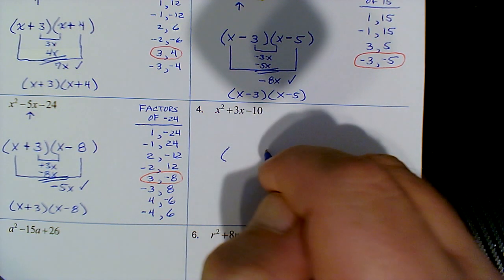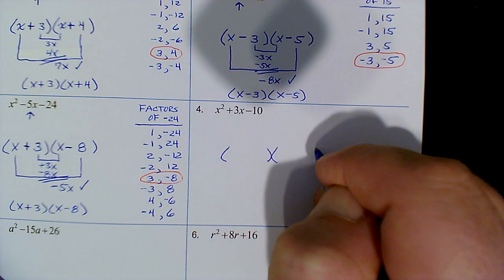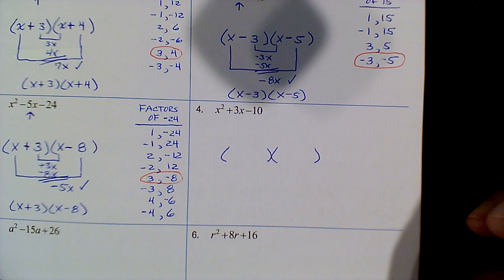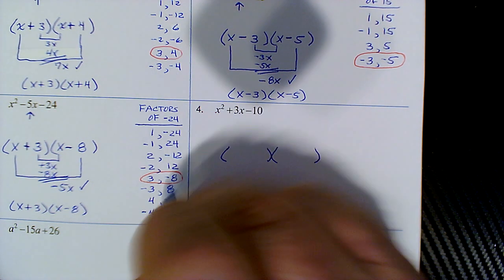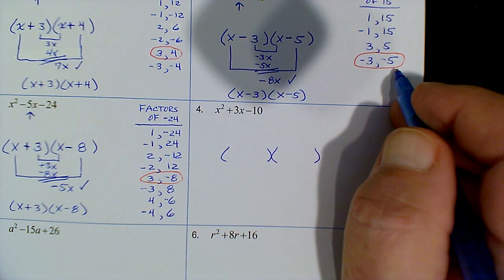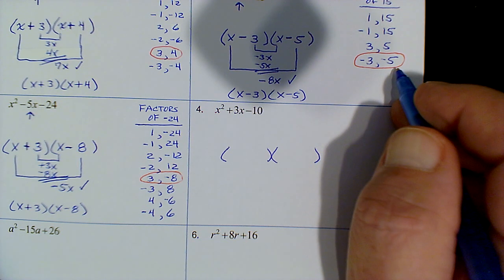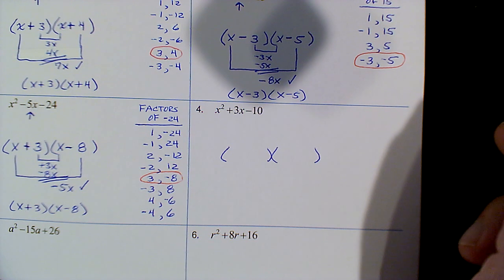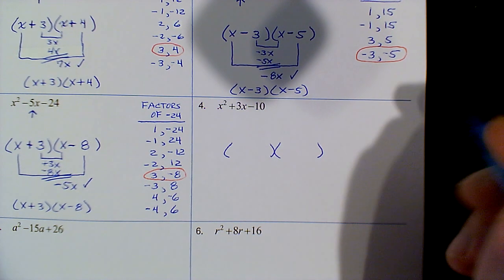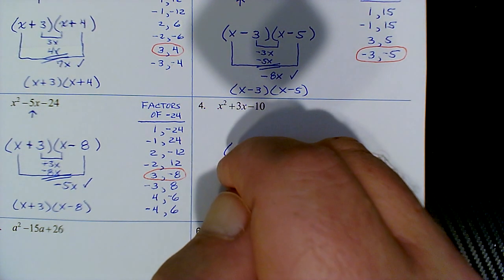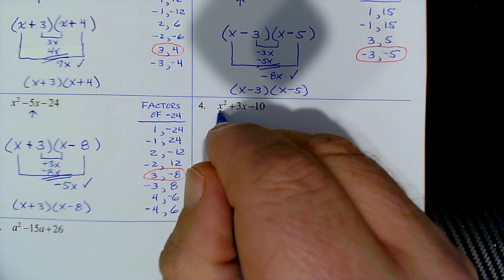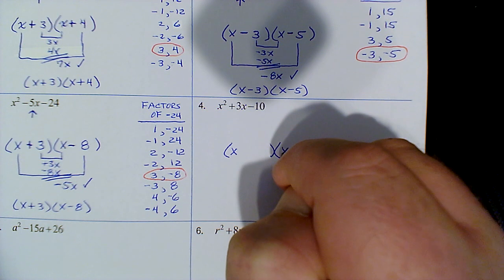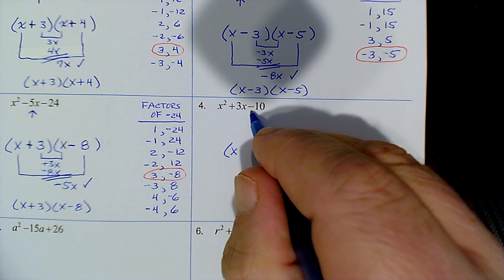The reason why I'm doing it this way rather than just exclusively by the factors is because it's very important to realize that this factor method only works for when the leading coefficient is 1. The reverse FOIL that I'm showing you is the way that everybody factors by trial and error. But remember, we start every problem the same way. You see a quadratic trinomial, 2 binomials, x and x. Now the signs, if you want to account for the signs.